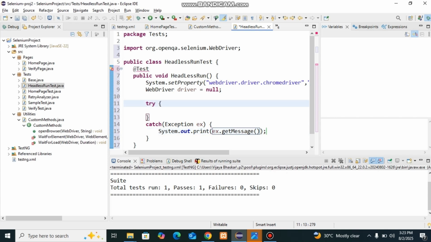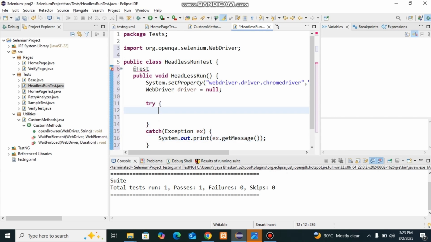Now I am going to initiate the driver. Before that, we have to use the ChromeOptions for headless browser execution. So we'll import ChromeOptions. Options equal to new ChromeOptions.